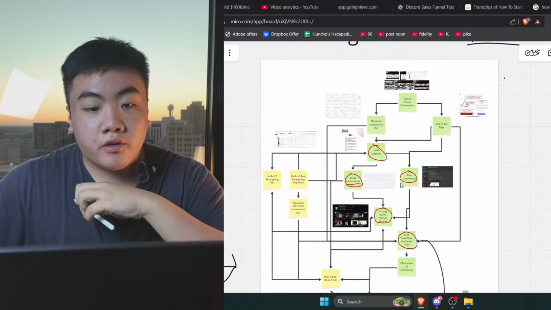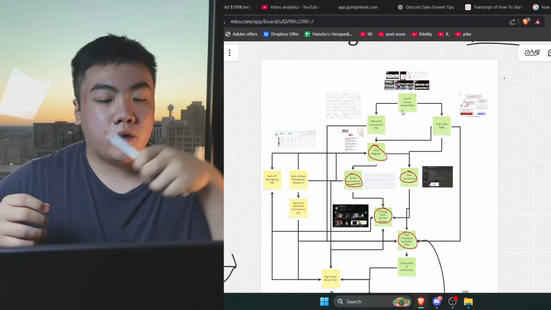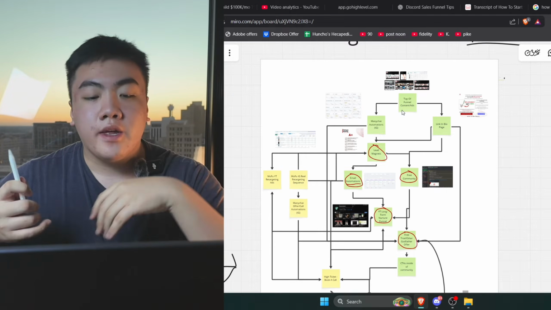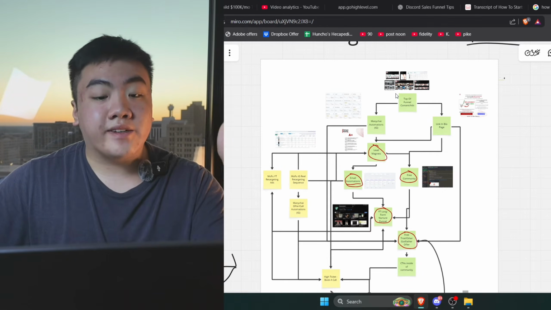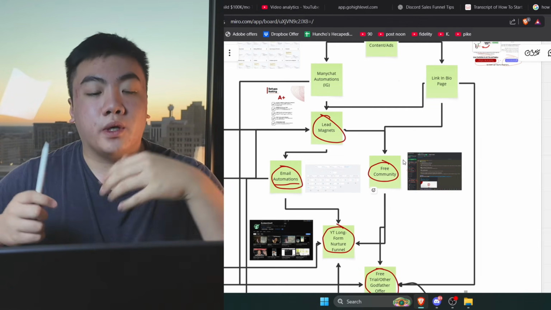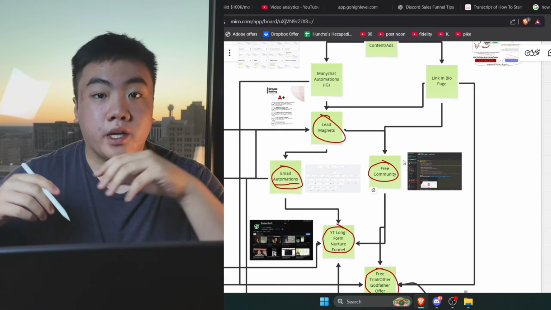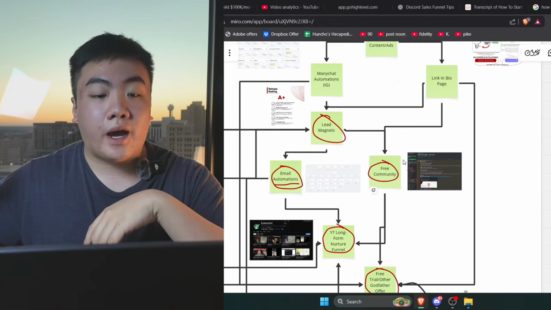As you can see here in our funnel, this is pretty much after the top of funnel. Once you get leads into your email automations, you've collected their contact info, they're seeing a lot of your content. Now they should be in the free community. And the point of this is to start providing value, building trust, and start CTAing. All right, so that's what we're gonna go over in this video, and I'm gonna go over exactly how to build all that out as well.